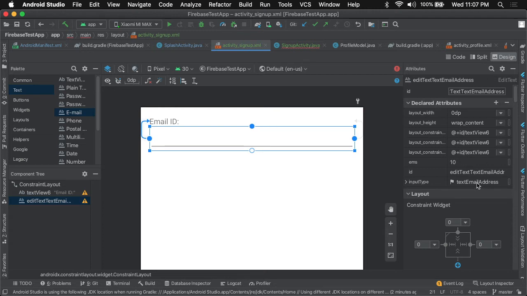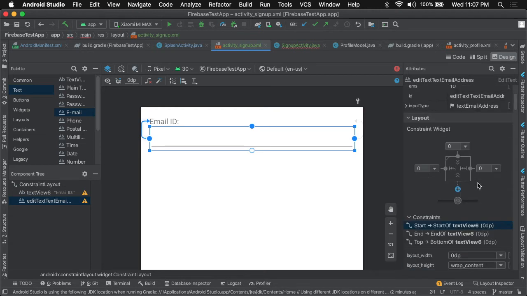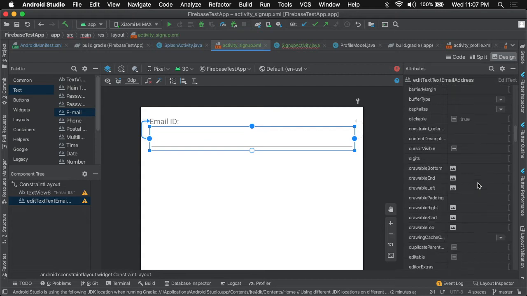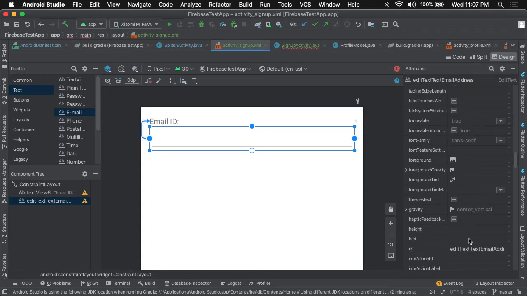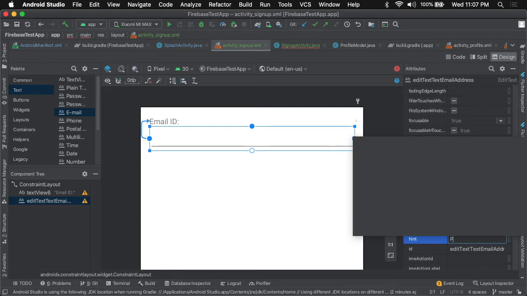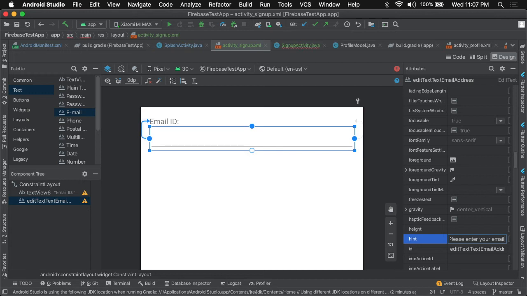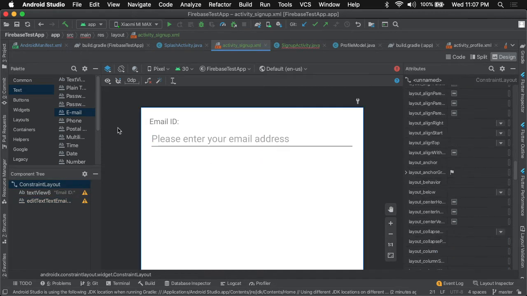In this, the input type is text email, and there will be a hint. You have to set up the hint so that people will know what to enter. Say, please enter your email address, and it will come here.